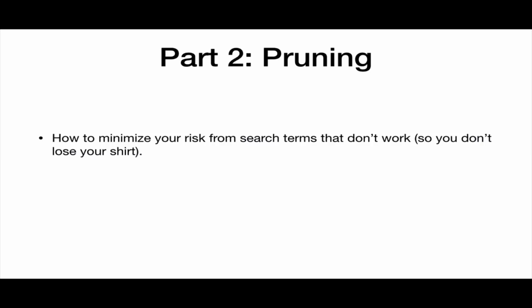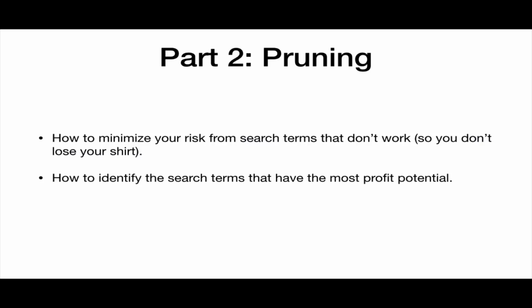You should still start this on a very, very small budget. But even with that said, there's going to be a strategy that you can use to minimize the risk of search terms that don't work actually costing you money, which is, of course, we're going to maximize the likelihood of being able to turn a profit. Plus, you're going to learn how to identify the search terms that have the most profit potential. And you're going to know how to kill the search terms that aren't making money. And you're going to know when you should turn them off.